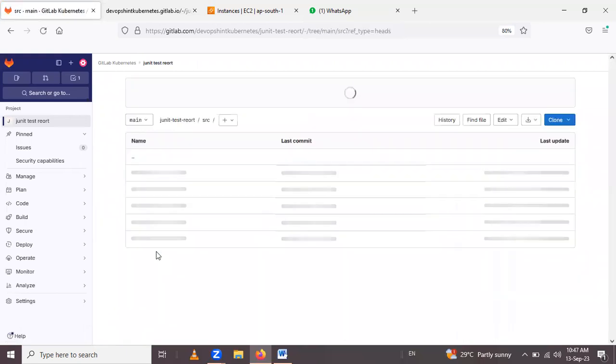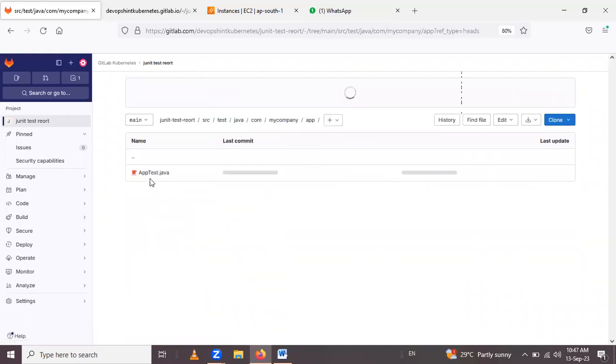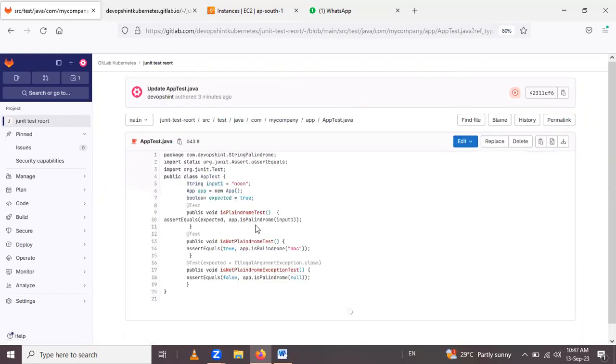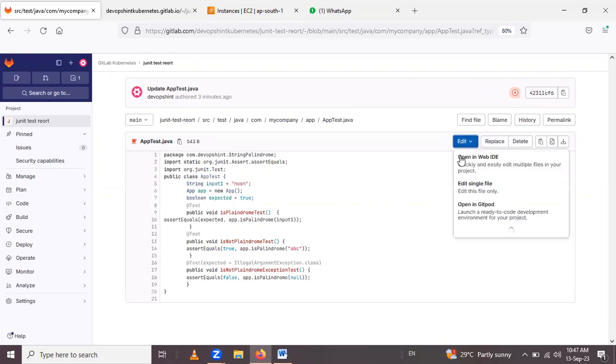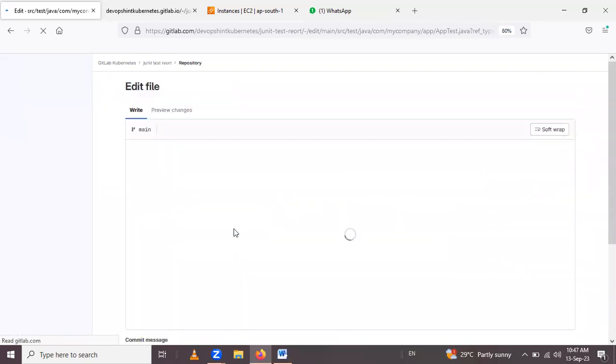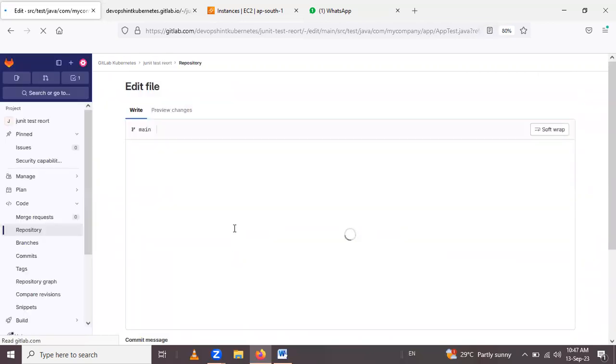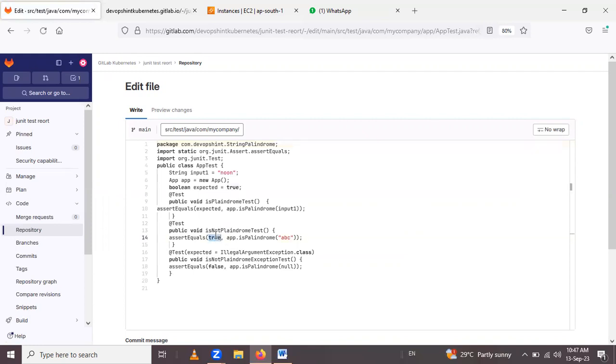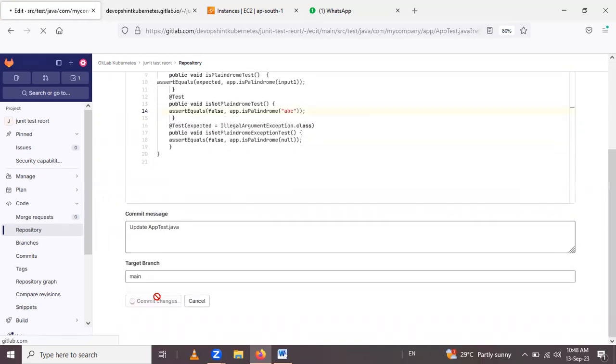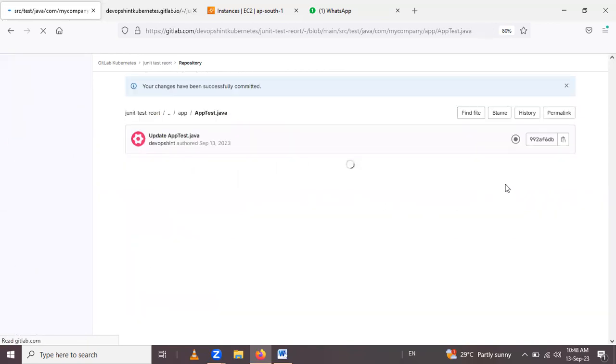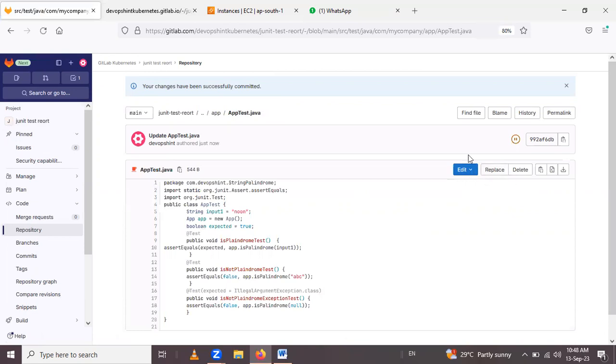Then go inside the src, test, app test, and here you have to change this value back to false instead of true, and commit the changes. And again, you have to go inside the pipeline.